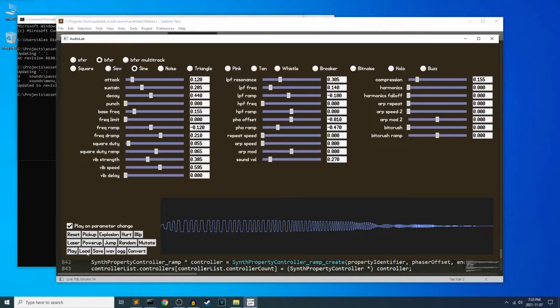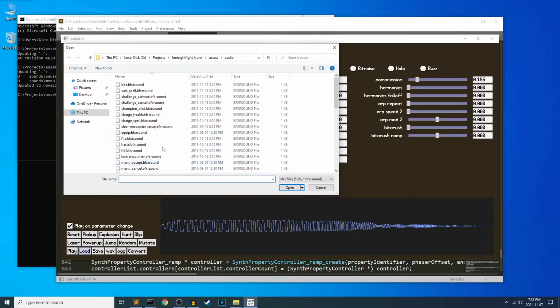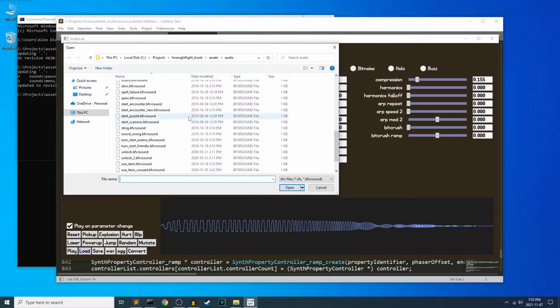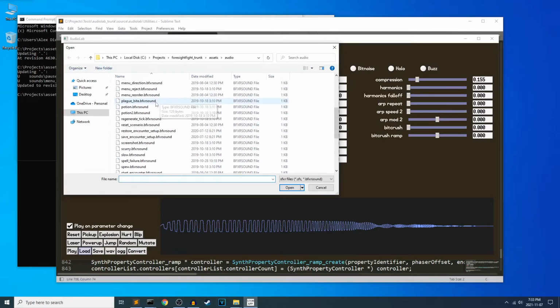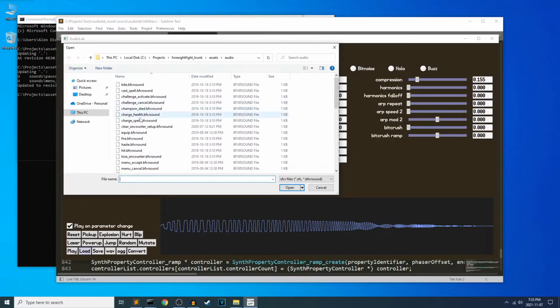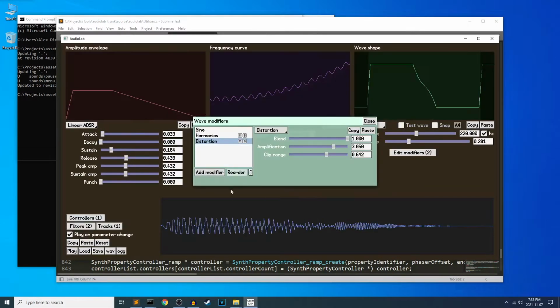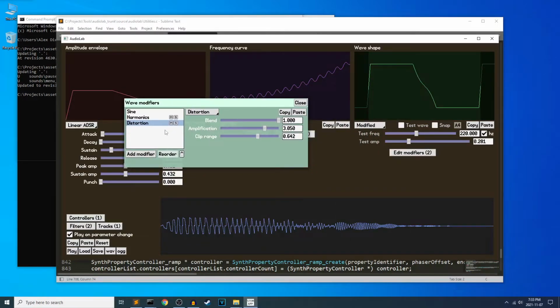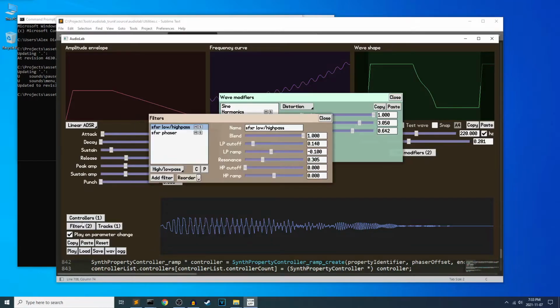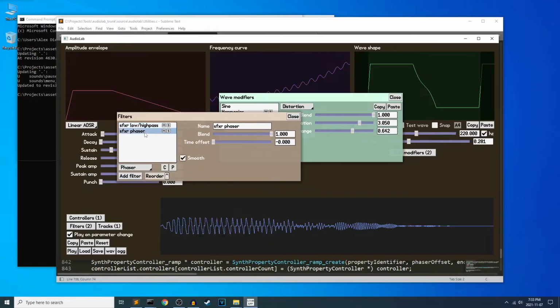Wait, now I messed this one up. What happened? Oh, because I turned off the harmonics, of course. Oh, compression. That's the other thing that's going on here. Okay. So that's charge spell. No, cast spell. So I need to add compression on this.